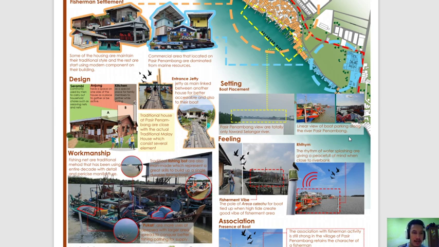One is a serambi, commonly used by men to carry out their household chores, such as weaving and fixing fishing nets. Second is the anjung at the middle of the house, which has a space on one side of the house as a place to gather or hold activities. Third, on the back side of the traditional house, is a kitchen, a special place for family members to gather while eating. Intensity is a main link between another house for better accessibility and also a link to their boat.